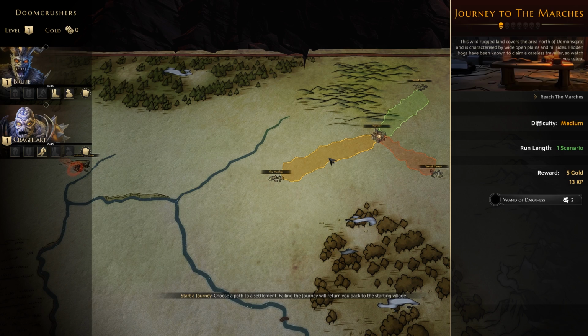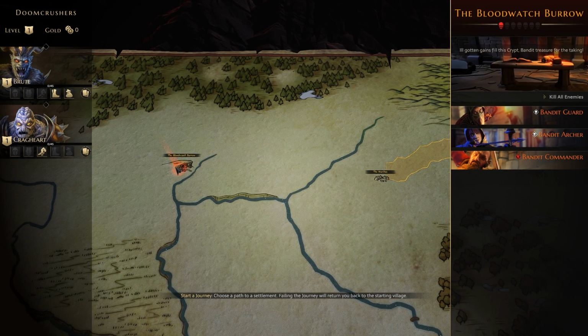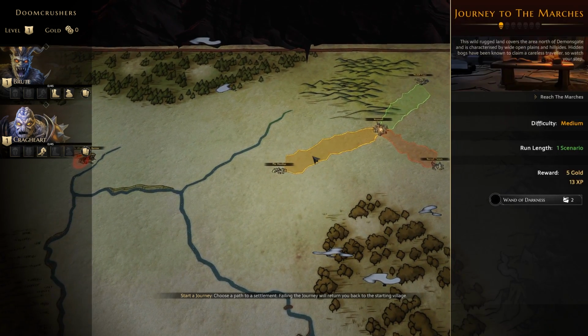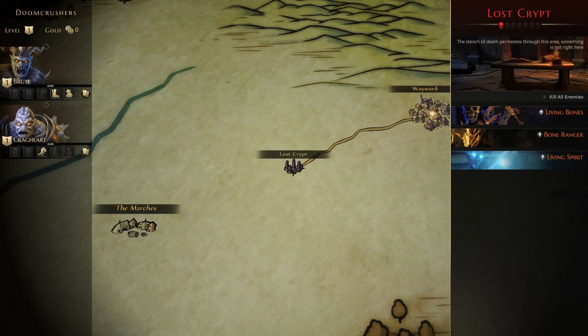So we are going to journey to the marches. We're slowly working our way here on our grand quest to take out the Bloodwatch Burrow, because there's some bandit commander who's just jerking around. And let's head down here. So we're going to call in on the Lost Crypt. There's living bones, bone ragers, and living spirits.